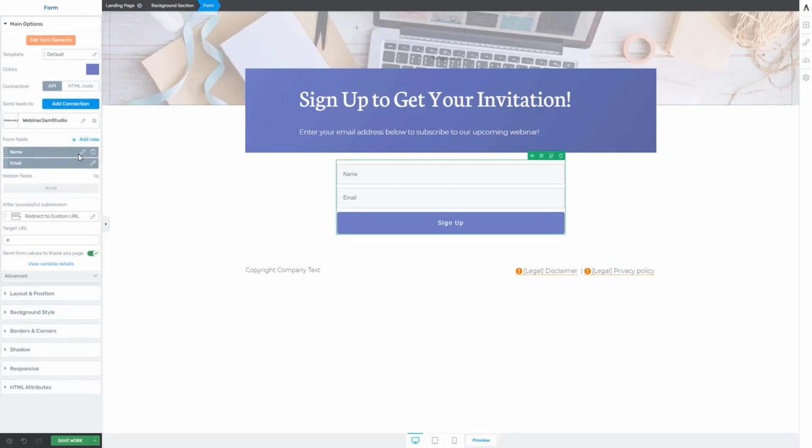Now we're going to go on to the next step, which determines what happens after the user has signed up on your opt-in form. So you can, for example, choose to redirect the user to a custom URL, or if you want, you can choose to display a success notification. If you want to find out more about how to use these options and how to properly set up this element, make sure to check out the article we have created about the lead generation element. Once everything is done, make sure to save your work by clicking on the Save Work button. And this is it. These were the steps for creating an API connection with the help of a lead generation element. Next, I want to show you how easily you can connect your WebinarJam account to Thrive Leads.